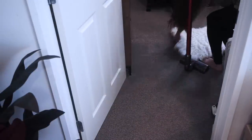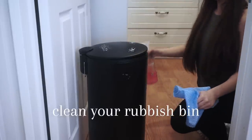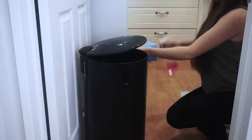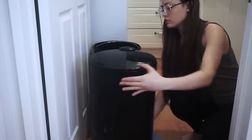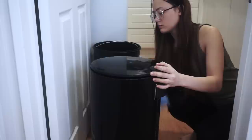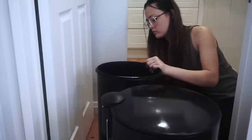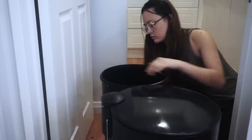I'm loving this moment. The next tip is to wipe clean your rubbish bin every time you take out your trash. I know so many people who are grossed out with even touching the lid of the rubbish bin or its body. Since the rubbish bin is a large part of the kitchen, I always make sure that the outside surface of the bin is always wiped clean. And that's also the reason why I'm never grossed out just even touching the lid or its body, because I know for myself that I regularly wipe it. Just don't forget to use a disposable wipe or paper towel in wiping it, and of course your favorite cleaning spray.